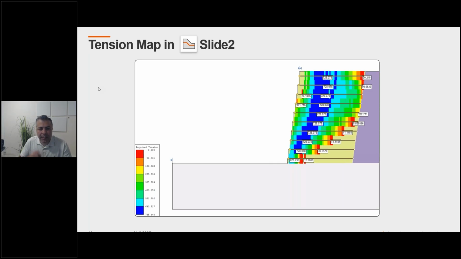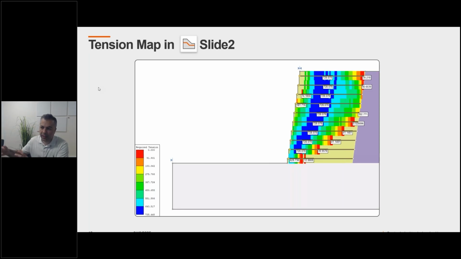It's basically a procedure accepted by AASHTO, which determines the maximum tensile force experienced by geosynthetics during a limit equilibrium analysis. It's a new method. It is now available in Slide, and these results can be transferred to RSWall in the new update that we're going to have in the next couple of weeks. This will be integrated into RSWall.